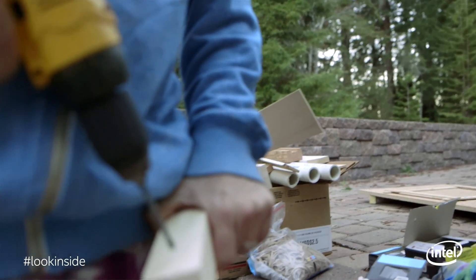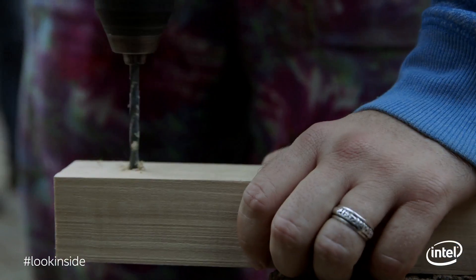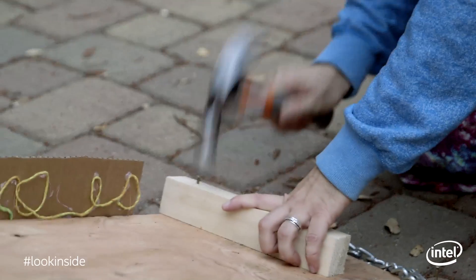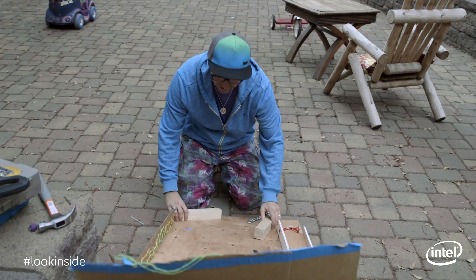One place Makey Makey came out of is physical contact with everyday objects. The whole purpose of that is really so that you can look around you and think to yourself, the world is really just a construction kit, and meaning is something that I can designate. I want to give everybody a little bit of experience with giving new purpose to the world they live in.